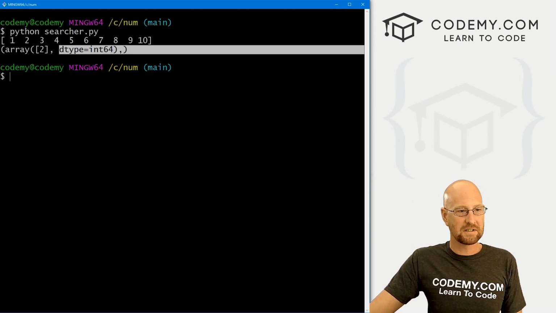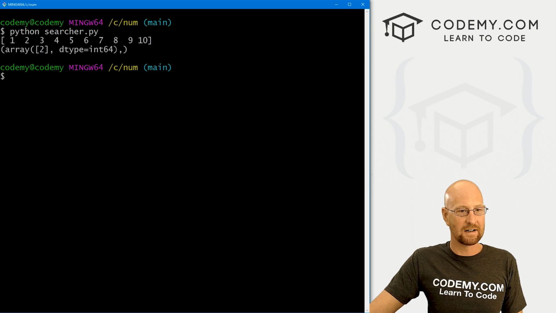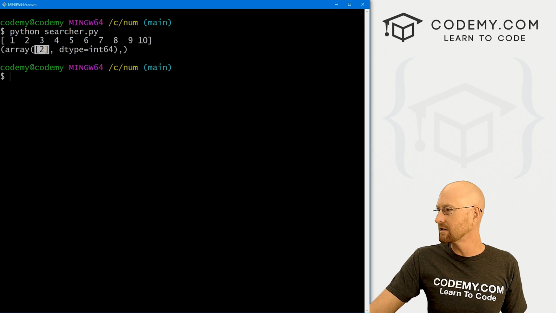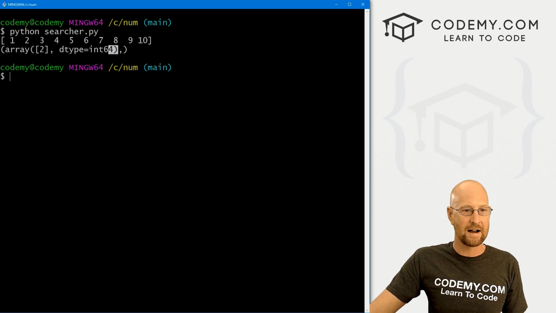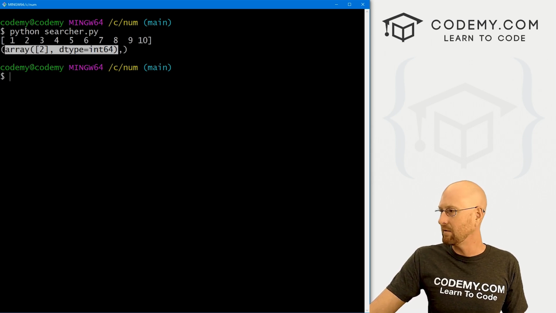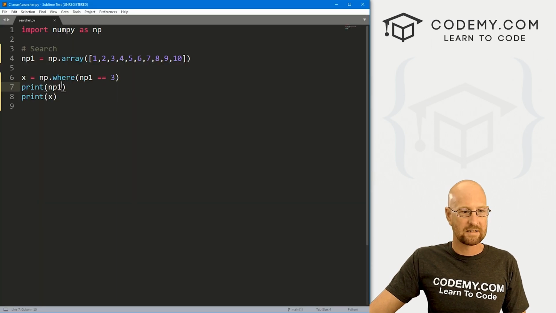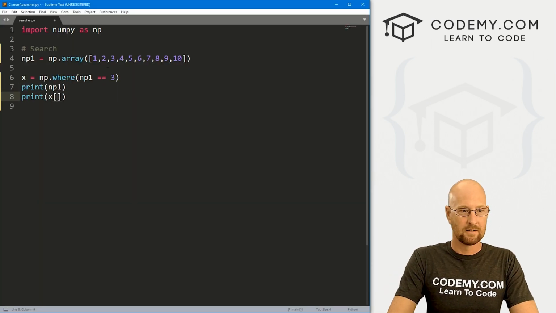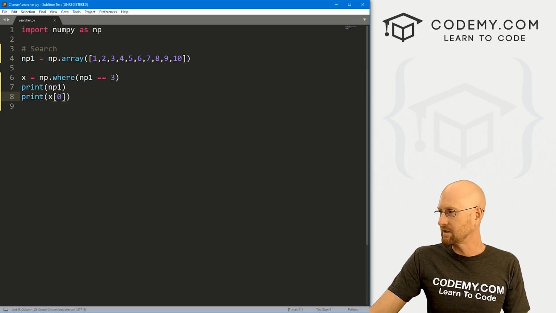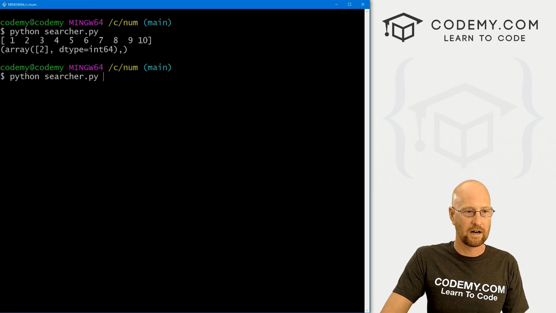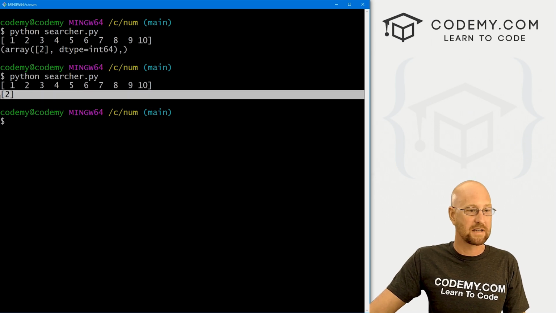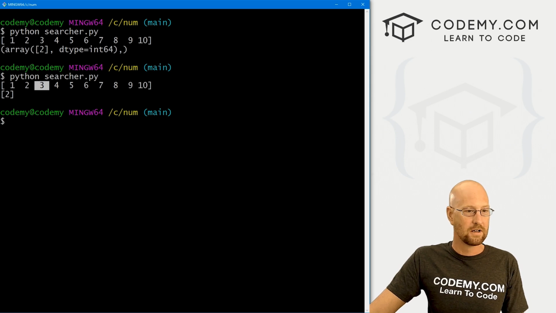So cool. Now you'll notice this is a tuple. So there are two things in here. This first thing, right? And then a second thing, which is just blank, right after this comma here. So we can pull out just this if we want by simply calling the zeroth item of this tuple, right? So if we head back over to our code, we could say, hey, let's print out the zeroth item of that tuple. So if we save this, come back over here, run this again, now it just prints out the position, the index number 2, right? So 0, 1, 2. So very cool.